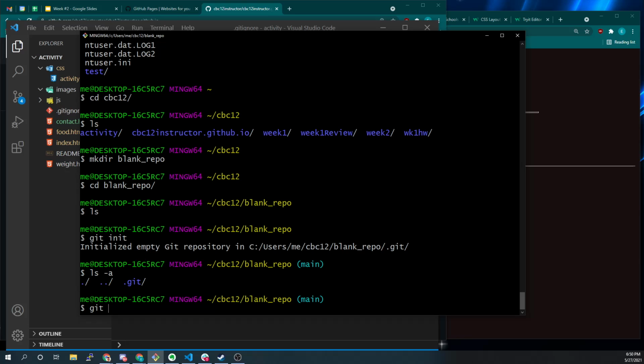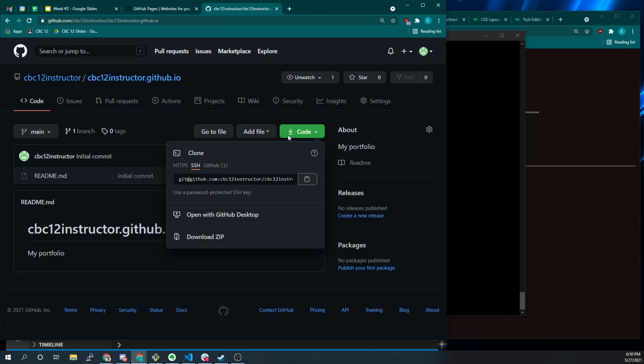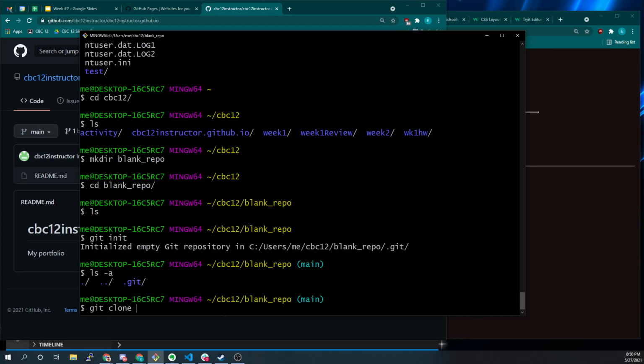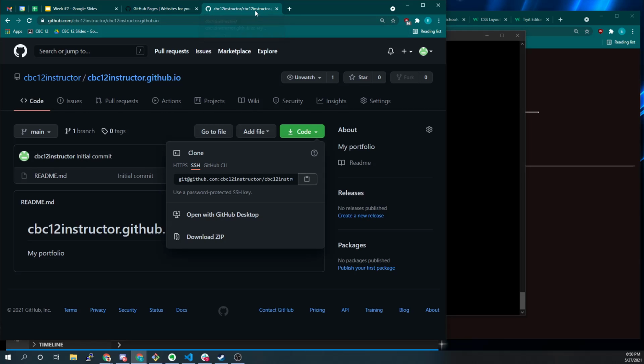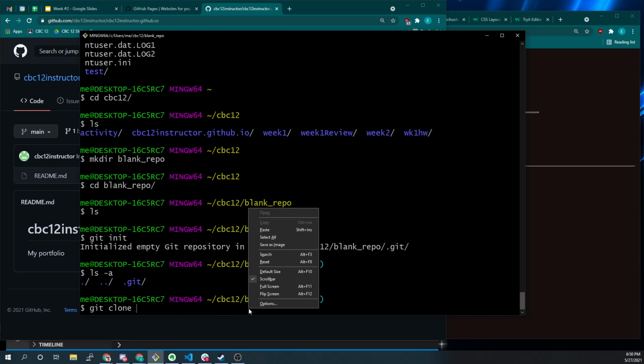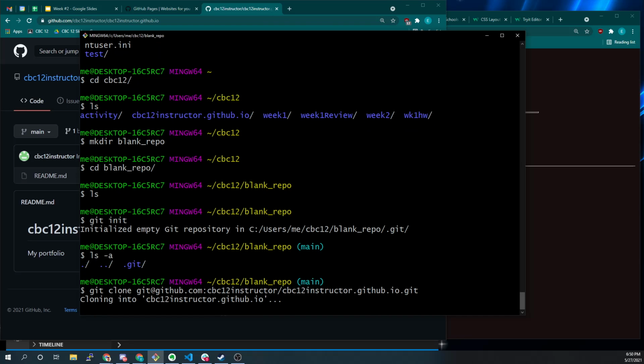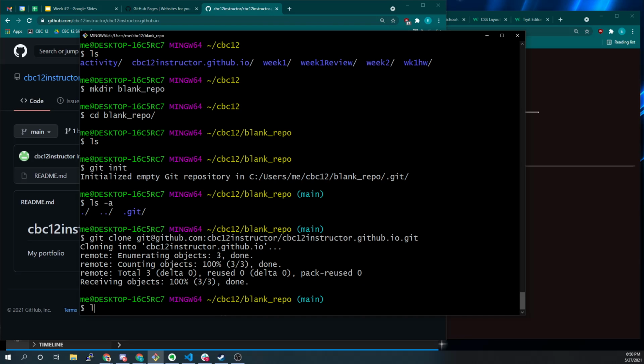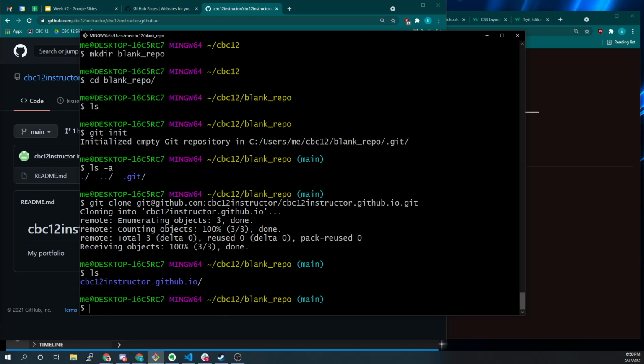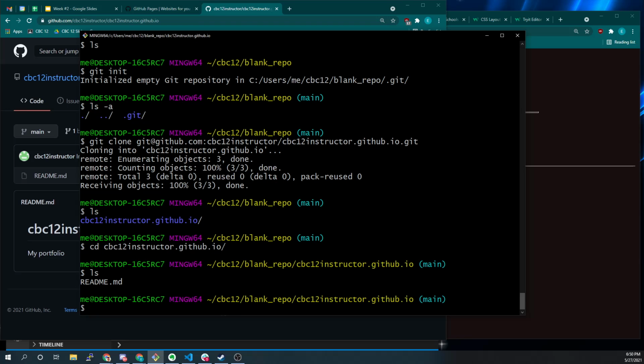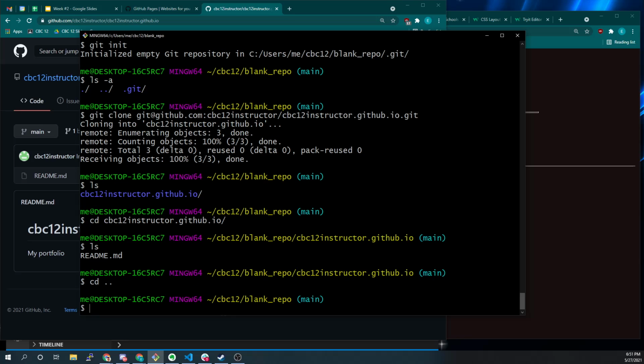So anytime you type git init, it creates a .git folder for tracking. If I was to type git clone in here and paste in that stuff, let me just grab this to show this off really easily. I'm in a Git repository right now. We all agree it's here. You can see the main. If I paste this here, oh shoot. It is cloning this into this repository. Git does not tell me that I'm already in a repository, but now I have a folder in here that, if I cd into this, is also a repository. So now I've just created a repository inside a repository, which is not what we want. That's never what we want.